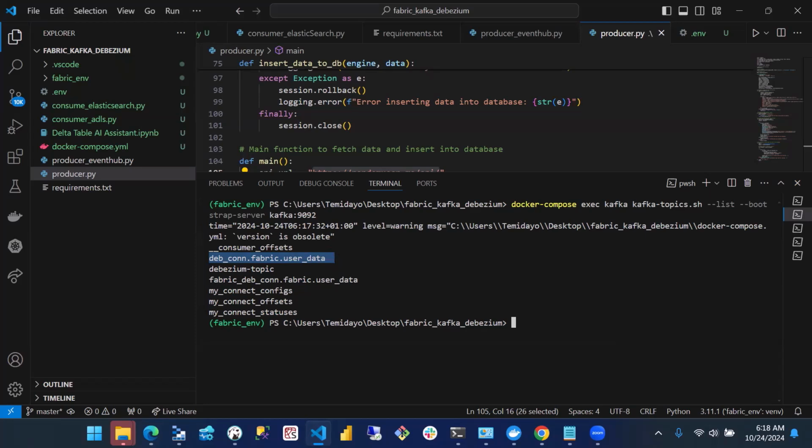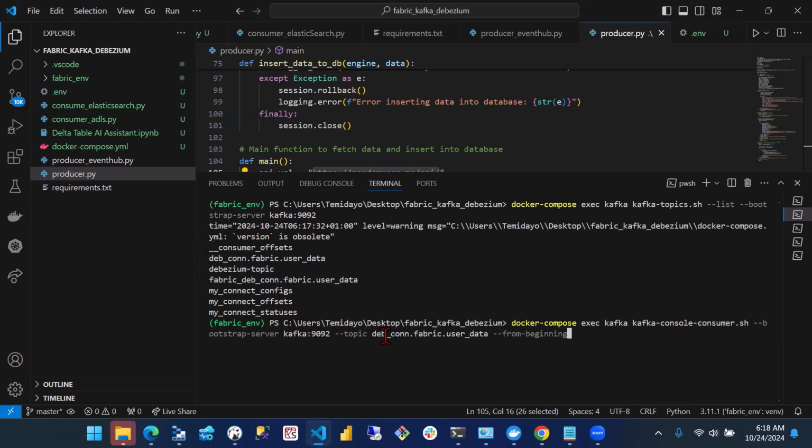One other thing I did was, since I know that data is now being sent to the database in real time, and Debezium is consuming that data and sending it into the Kafka topic, I can use the command line interface to visualize if data is actually being sent to the Kafka topics. So I'll paste another script here. With this script, I'm trying to consume data that is being sent to the Kafka topic.